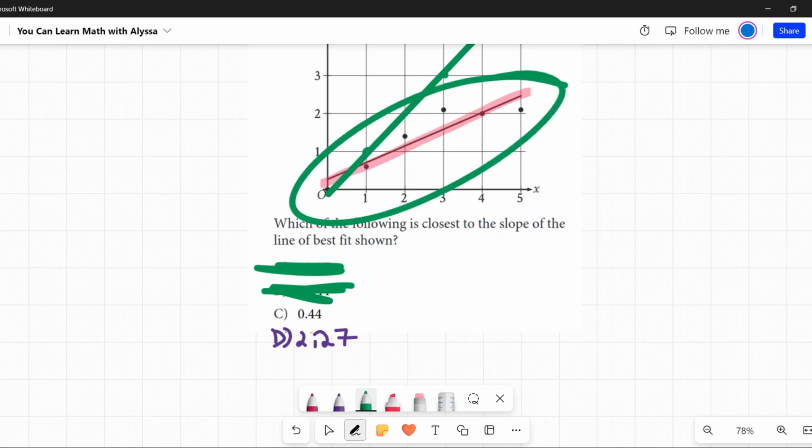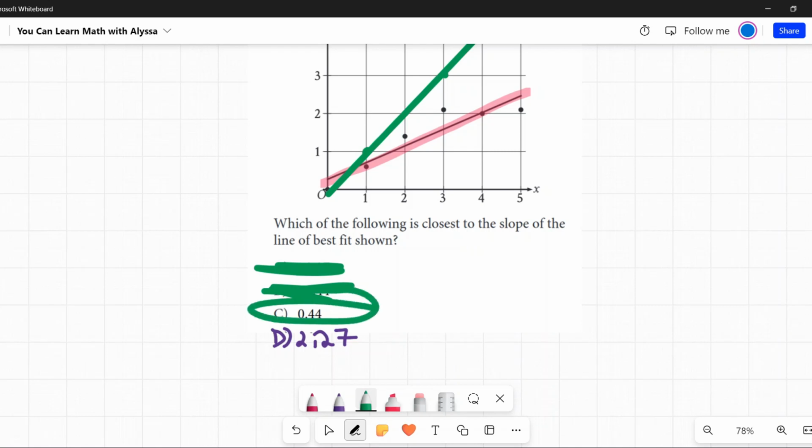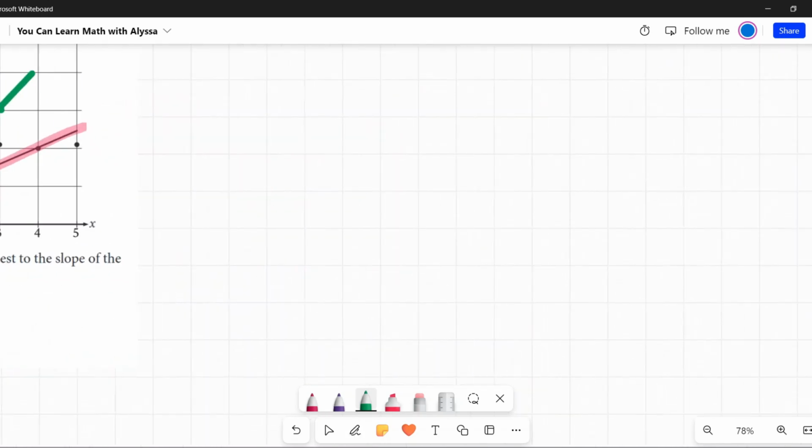So there's my slope of 1. This is not as steep as that. It is a more shallow slope, so the slope would be less than 1. That's C. There's my answer. Again, you don't really have to do the math, values of x, values of y, change in y over change in x for this one. Because these numbers are so different, we can just apply what we know about slopes and find the right answer.